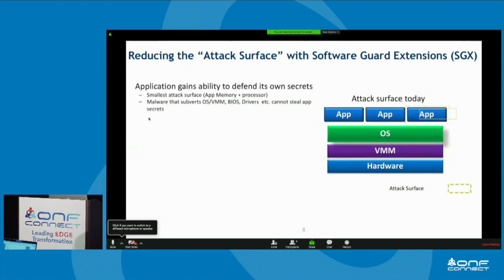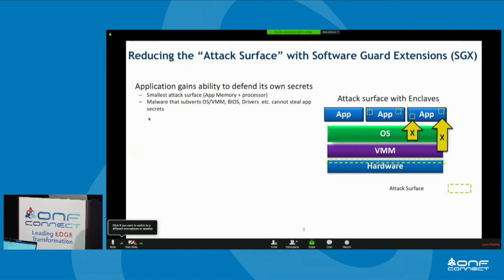What SGX tries to do here is reduce the attack surface. That means you don't have to trust your entire application. You don't have to trust your operating system or the VMM anymore, because they will not be able to look into those yellow boxes anymore. You protect everything that you want inside those yellow boxes. You can also see there is a section of the hardware that we have to trust, and that is the CPU.